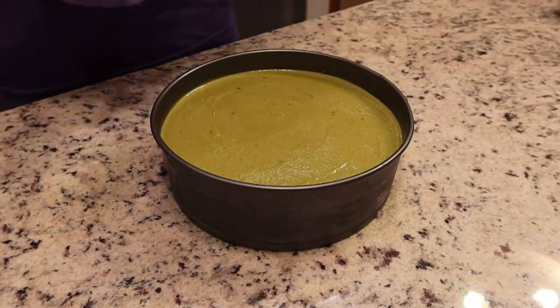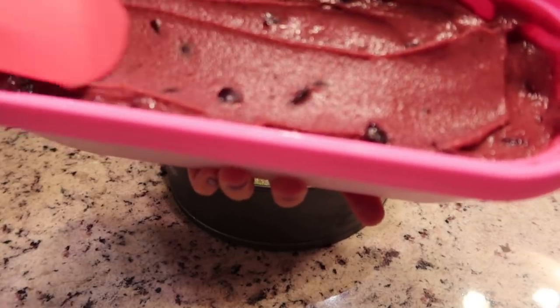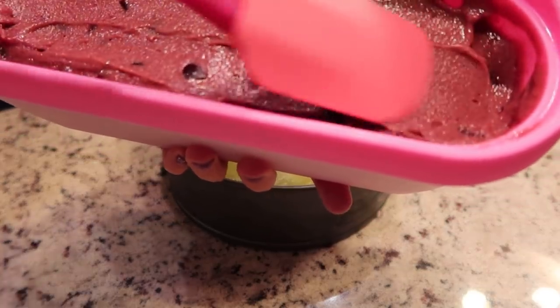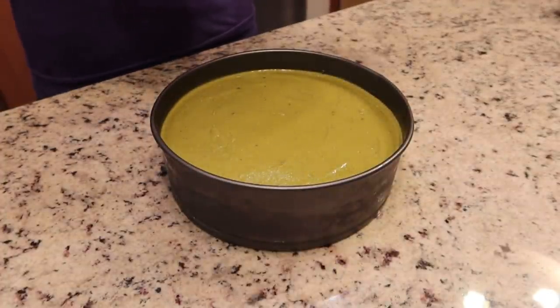It's time to add the final layer. So I know this is taking a lot of patience, but we're gonna add the cherry layer to the pistachio layer. So you can see I mixed all the little cherry bits into there and it looks all pretty. So let's put it on.